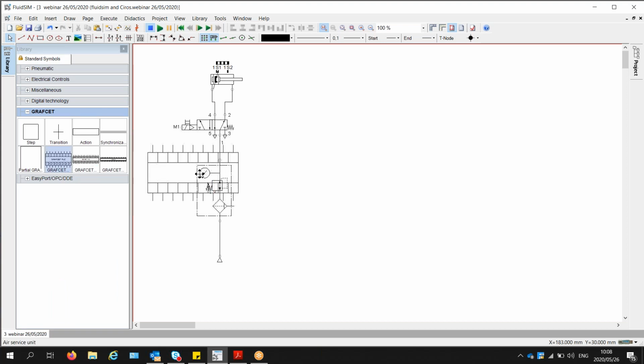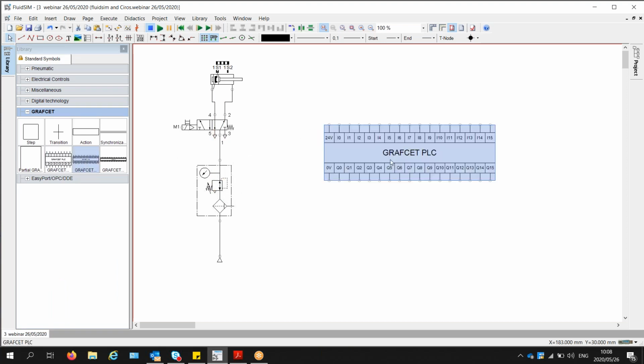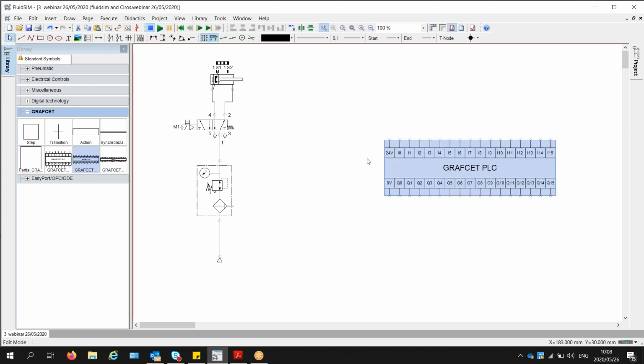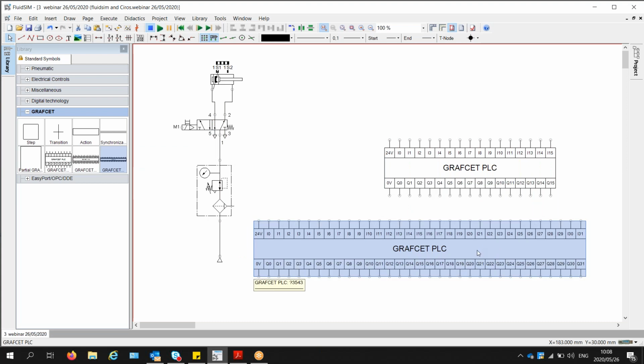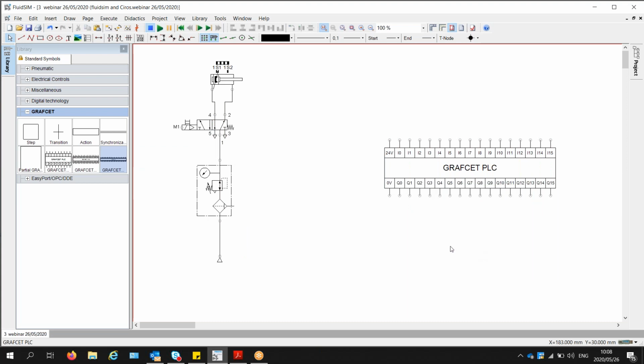Let us take one with 16 bits of inputs and 16 bits of outputs. I'll explain later why we're taking that one. There's also one with more bits, I think it's 3 bytes. Here we have 2 bytes, and there's also one with 1 byte inputs, 1 byte outputs.